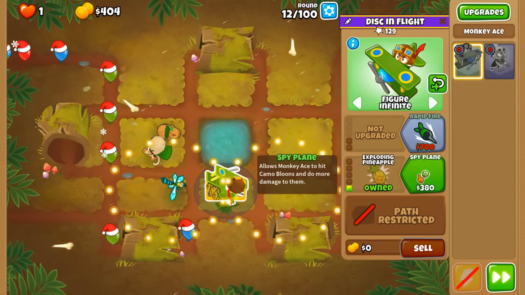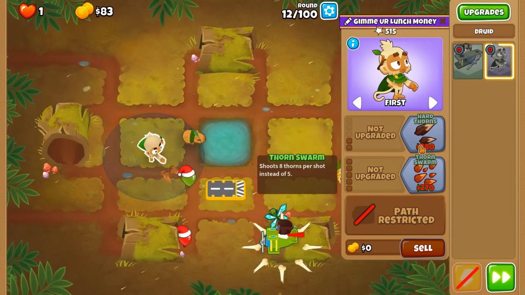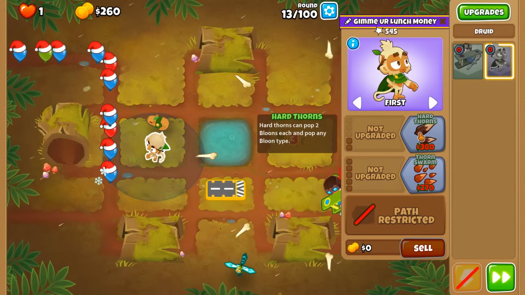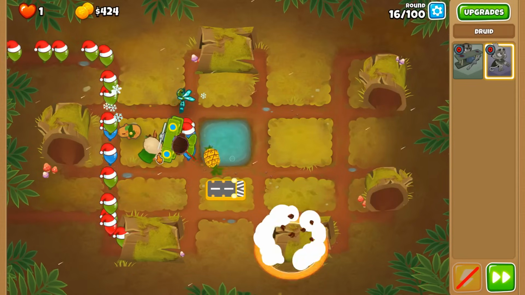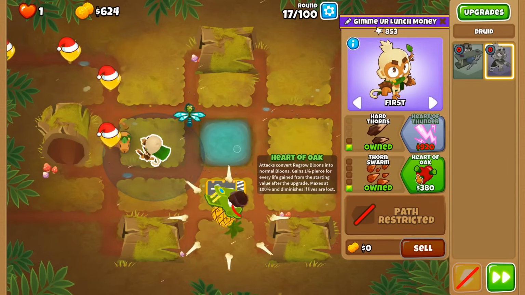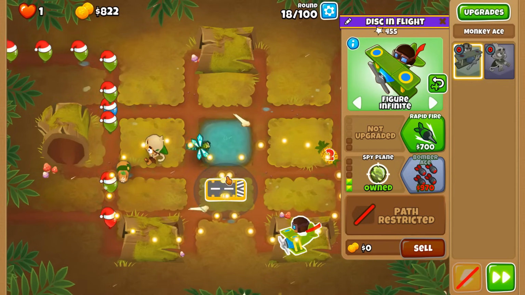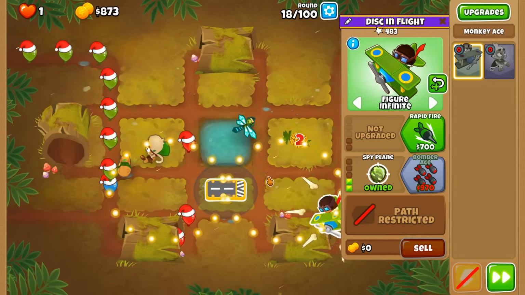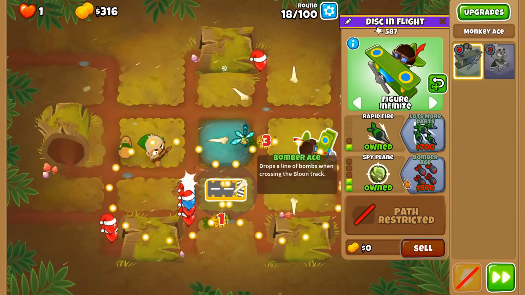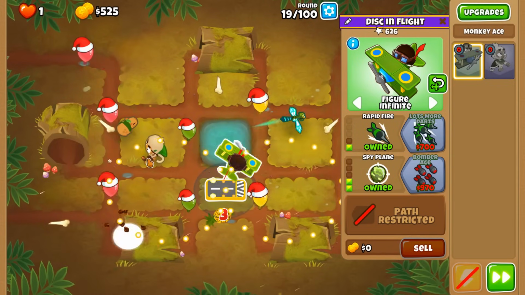Let's get Exploding Pineapple for leads and Spy Plane for camos. But alongside that, we're going to get Hard Thorns so that our Spirit of the Forest can damage DDTs. Now we have 2 options when it comes to which tier 5 we should go towards first. I think Spirit of the Forest is going to be riskier to get first, but the rest of the mid game is going to be easy. Or we can get Ground Zero first before getting Spirit of the Forest, which makes the mid game easier but the later game harder. And honestly, I'd rather get Spirit of the Forest before the 60s.